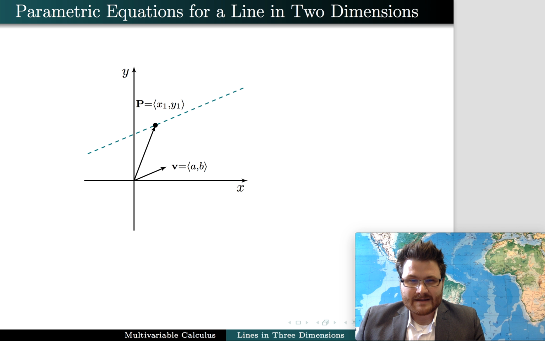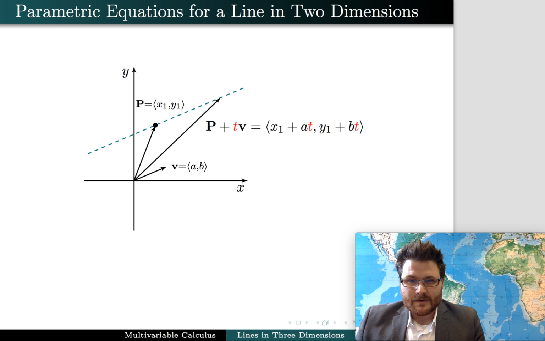With the vector that leads us from the origin to the point on our line and a vector in the direction of our line, if I add those two vectors, I notice that leaving from the origin, that also gets me to another point on my line. And I don't just have to add the vector p plus the vector v. I could actually take the vector p and add to it any scalar multiple of v. And if we do that, we see that for different values of the scalar multiple, we get to different points, but I'm always ending up at some point on the line.